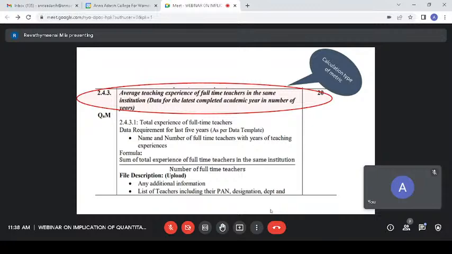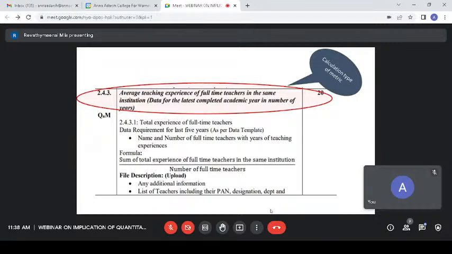So you're going to have all the full-time teachers, their date of joining to the current date. Then you're going to find out the number of years, and add all the years and days and everything. Then you're going to come to one number, that the average teaching experience of this particular college is 10 years, or 12 years. It would mean there are some teachers who have a teaching experience of 2 years, somebody of 32 years. Now that range is going to fit in over here.